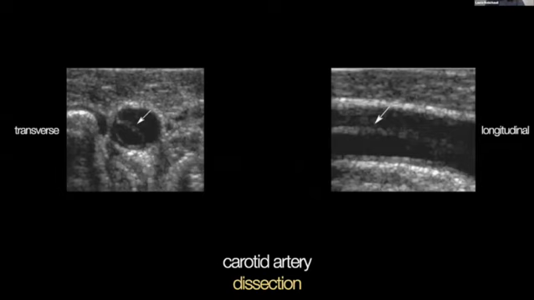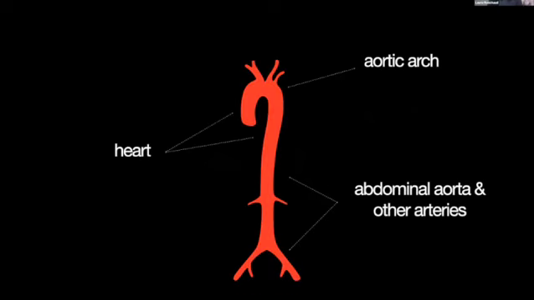It's going to be the exact same principles for the femoral artery, inguinal arteries, and carotid arteries. You're going to see a flap in transverse and in longitudinal. So if you have a patient consistent with, I don't know, a limb ischemia or a stroke, give it a try. It's easily done, and it might be very helpful with the diagnosis. So that's pretty much the approach. Look at the heart, look at the aortic arch with that suprasternal view, and then look at the abdominal aorta or the other arteries if you have a suspicion guiding you towards maybe abdominal pain or an acute ischemic limb.